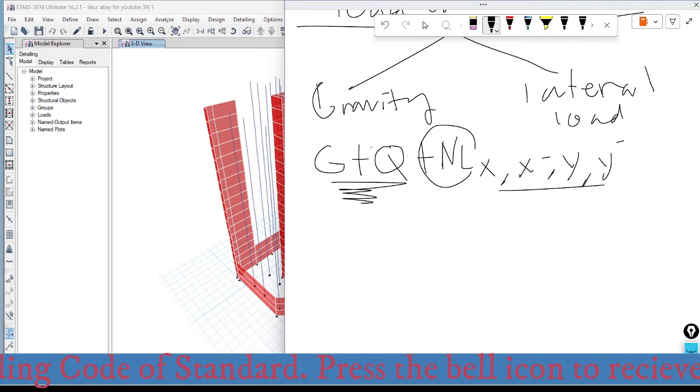And we can also define one extra combination, that is the permanent load plus the live load.